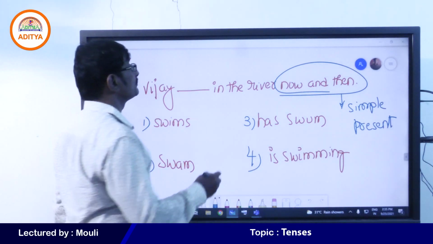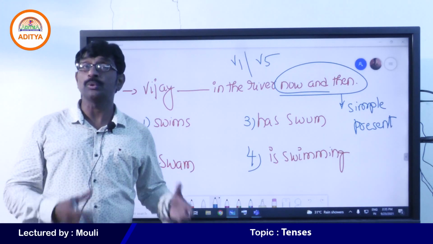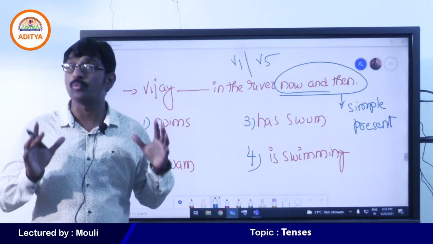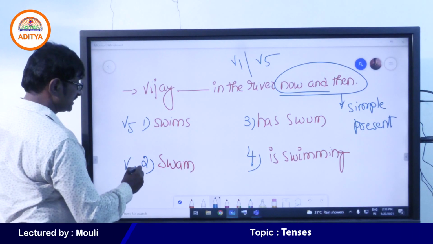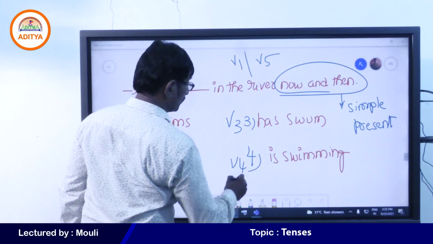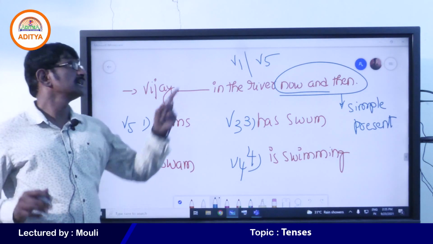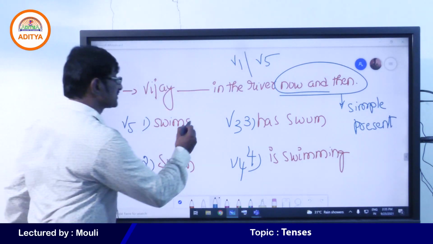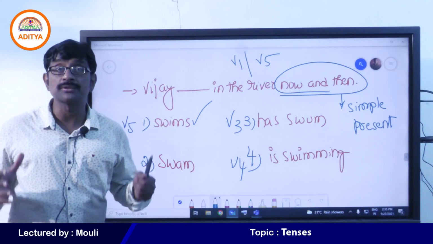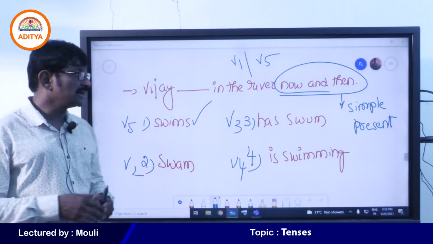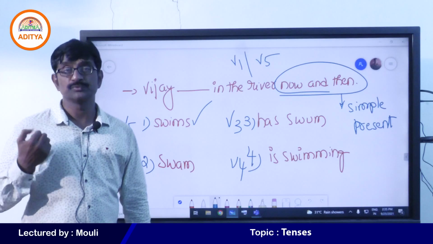When it is simple present, we want either V1 or V5, no other verbs. I already told you all this. No other verbs we want here. So let us look at all this. This is V5 and this is V2. This is V3. This is V4. We want either V1 or V5. V5 is readily occupying here. So that will be our answer. If you look at them carefully, you can get the right answer from them.